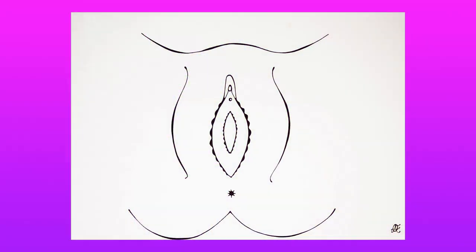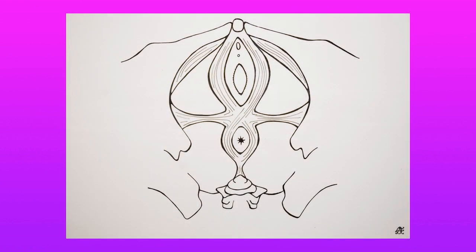We're going to begin with a review of basic female pelvic floor anatomy. So let's have a look at these drawings. We've first got a nice representation of the vulva. Okay, and then when we peel back that layer, what we have deep to that is this. Okay, this is the first layer of muscles within the pelvic floor.